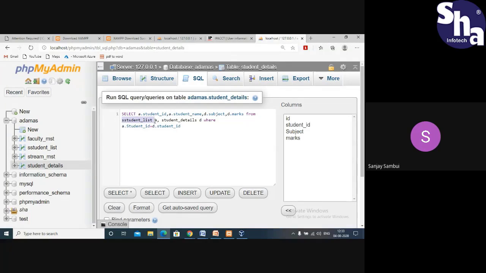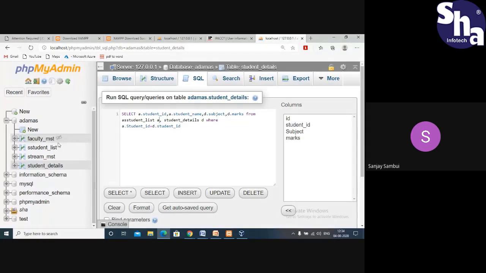Basically here I am declaring the alias name. If I don't declare this alias name, then what will happen? See, student ID is there in both the tables.